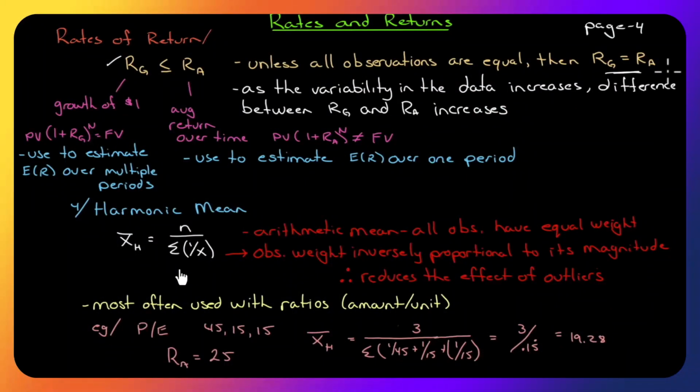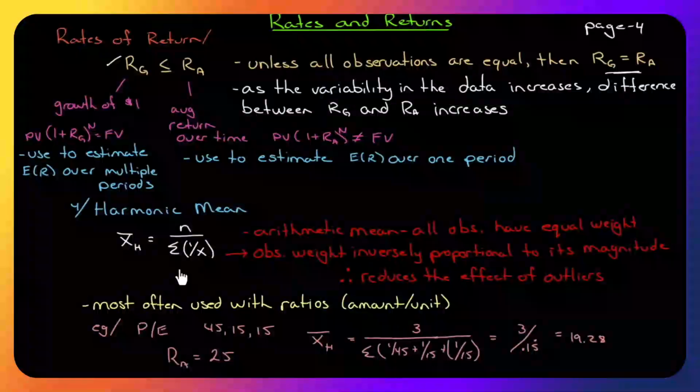And because we live in a random world, a complex financial system, it would be extremely rare to have the return every single period being identical, which means there's going to be variability in a return series. In all return series, there is variability. So it will be very common, in fact, if not the norm, to see the geometric mean less than the arithmetic mean.